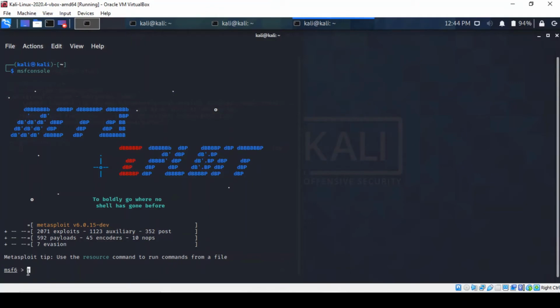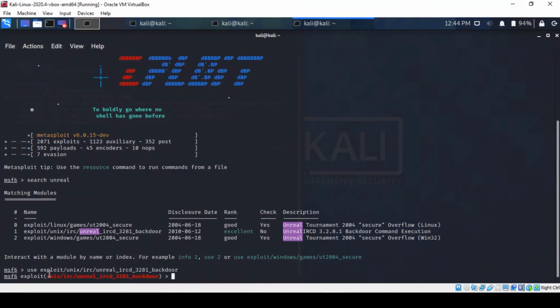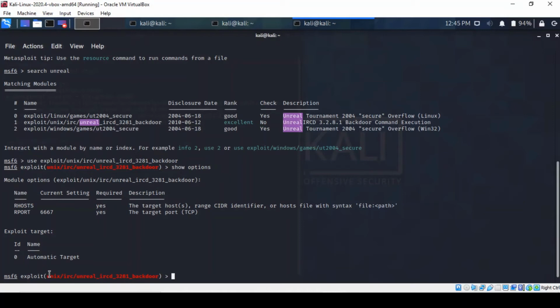First thing we've got to do now is search for that vulnerability. If you search for Unreal, we can see that we've got three modules matching our search. The one that we're going to be using is the second one, the UnrealIRCd 3.2.8.1 backdoor. So if we use that, and then find out what the options are for configuration, we've got to configure the remote host, which is the IP address of the vulnerable machine here.